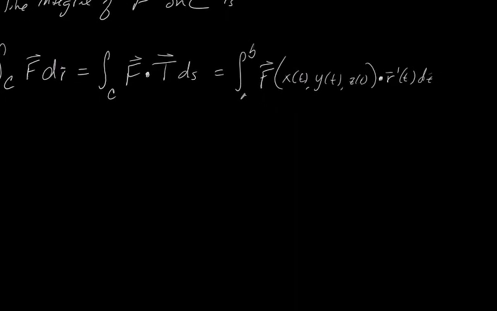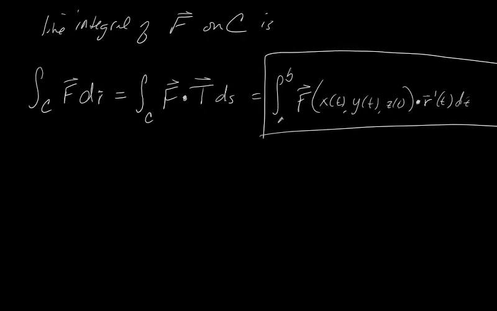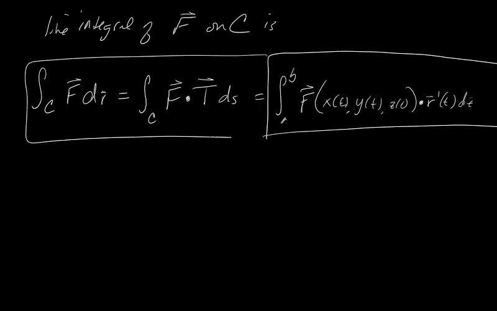Okay, so that's how that's going to be. This, of course, is the one we're going to be using primarily to do our evaluation. All of this is the definition. All right, so there's your function. We've got F of x of t, y of t, z of t, where we take our function F, take whatever the corresponding component is in r, plug it in for that value, and dot it with r prime of t, and boom, we have our line integral over the vector field.